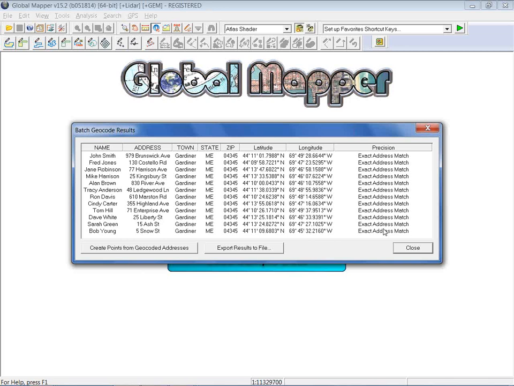But as you can see, geocoding is a very, very simple, very powerful tool. I can, at this stage, create points in Global Mapper or simply export the results back to a file again. So my geocoding tool is essentially allowing me to plot my addresses, put them on the map if necessary, or simply export them with those lat long values associated with them. So geocoding, as we saw in the search menu, is a very simple, very powerful tool.